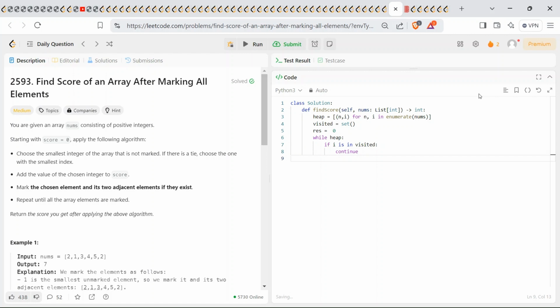If it is not, then I will visited dot add I minus 1, visited dot add I plus 1.